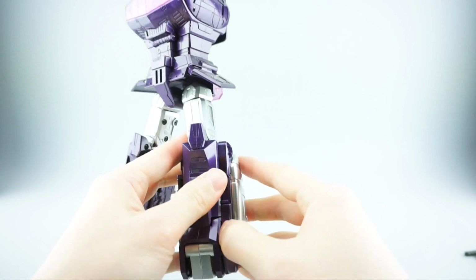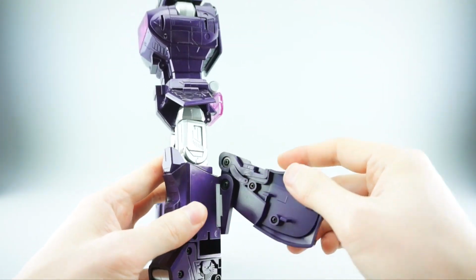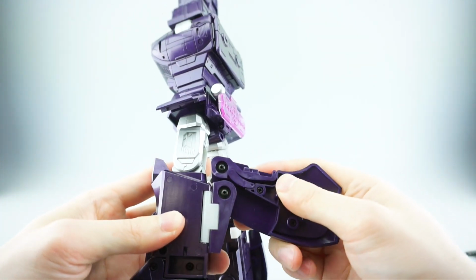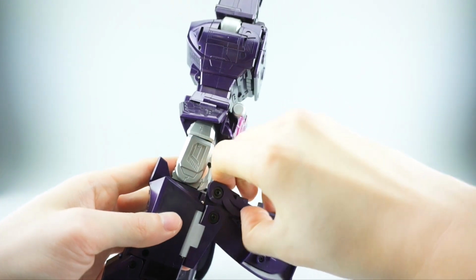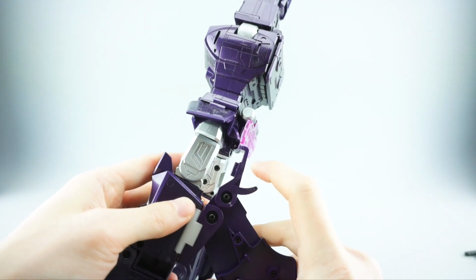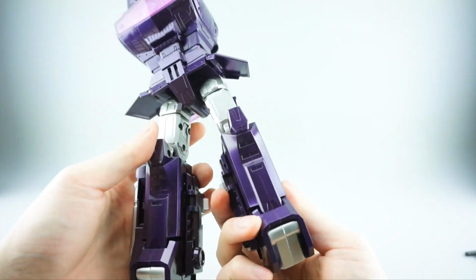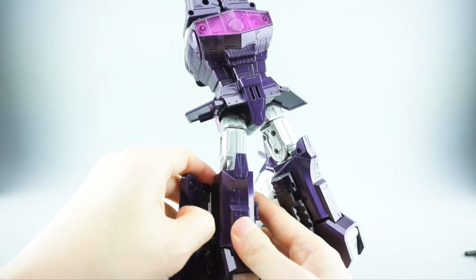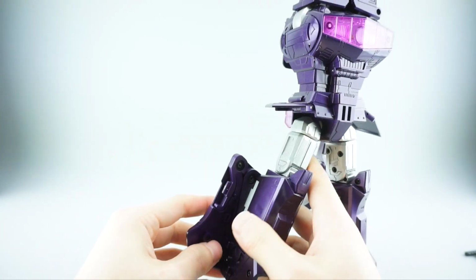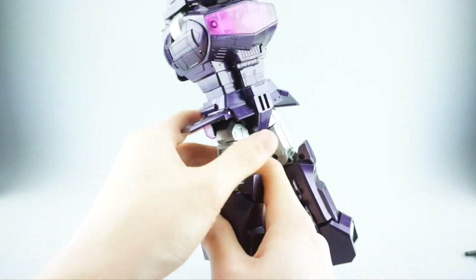The legs, unsurprisingly, are like Quakewave's. You untab it here. You're going to want to pull this out quite a bit and then finish rotating this. And then you'll pull out the trigger, which also has this little tab piece, which actually has a trigger, which is an improvement. Same thing on the other side. Open it up. So don't open up all the way. You want to open it about 90 degrees. Flip this open and then complete opening it up.